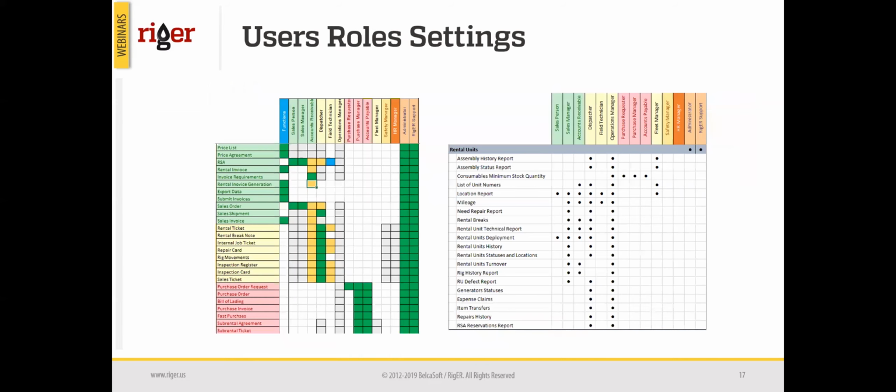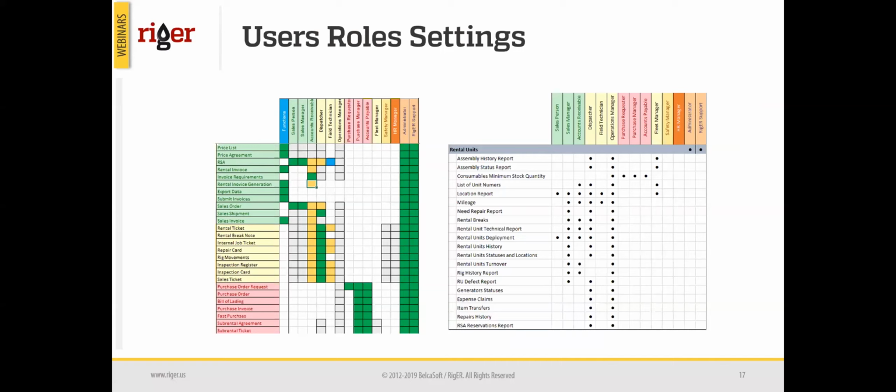And now, user role setup actually is a complex procedure in RigER, and this is why we have a role matrix and function matrix to define the functions which are assigned to the user with each of the roles in RigER system. Also, all these function matrix and role matrix details can be found in our knowledge base articles with the descriptions of what each of the roles can do or cannot do in the system.